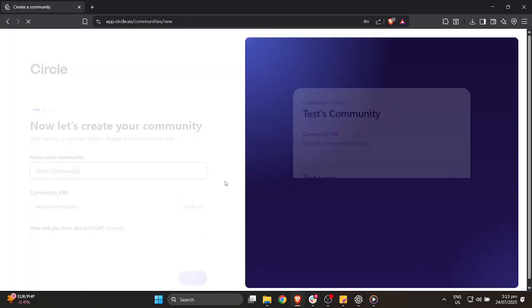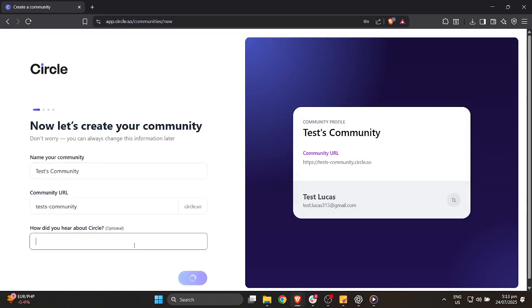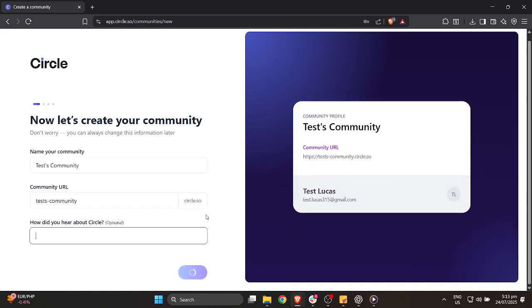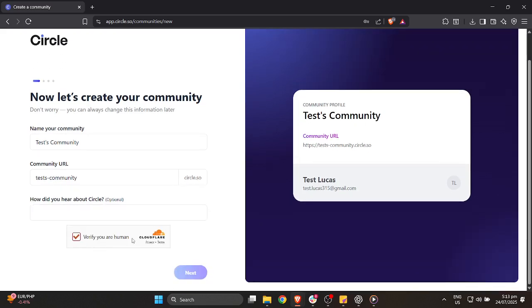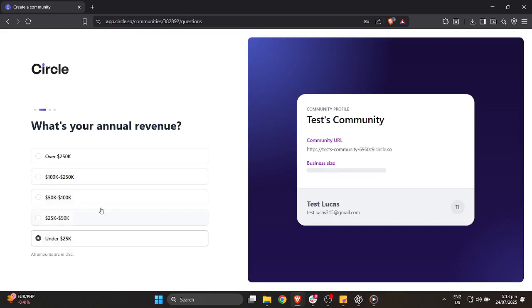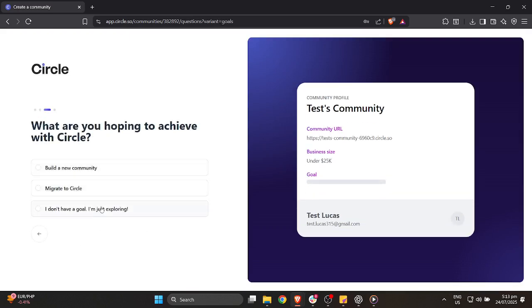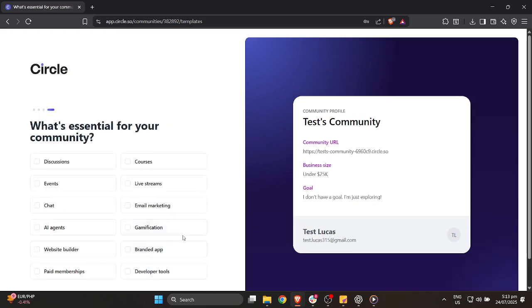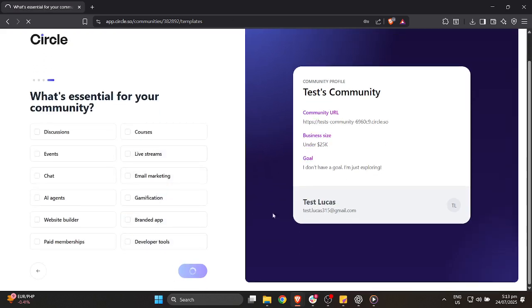Congratulations, you're now part of the Circle.so community. Each step has brought you closer to an engaging platform where sharing ideas and building connections is seamless. Finally, all that's left is to enjoy this new digital environment, explore the features Circle.so offers, and start participating in discussions, joining groups, or even creating your own communities. The flexibility of the platform allows you to tailor your experience, whether you're diving into established topics or pioneering new ones. So there you have it, a simple and efficient way to get started with Circle.so.